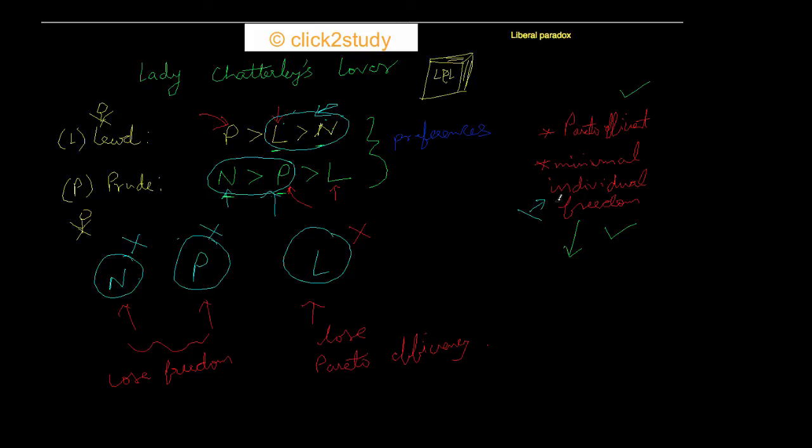Now, what are the implications of this? A lot of people have said that this challenges the idea held by market fundamentalists that markets are both efficient and respect individual freedom. That's the buzz thing. These fundamentalists always say, oh, markets are not only efficient, they respect individual freedom. But clearly with this, he sort of challenged that idea. Not only challenged, if this theorem can be understood in that light, he sort of destroyed that idea that markets are both efficient and respect individual freedom.